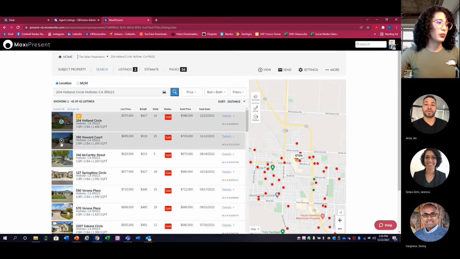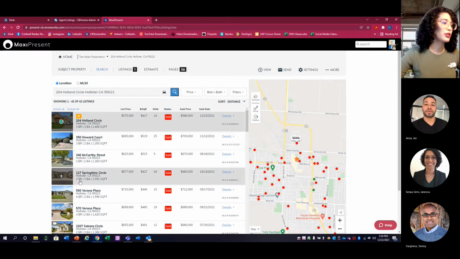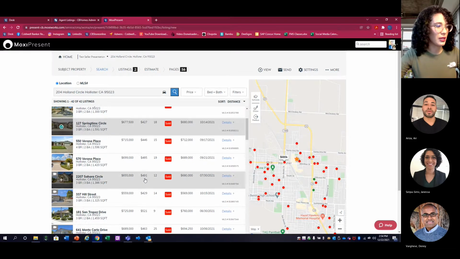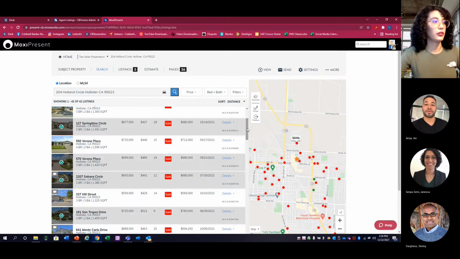So obviously we're not going to really want to comp it to a 3.2. So we're going to come down, find a 3.3. Square footage is somewhat similar, so that's going to be able to help. And then you'll just keep scrolling. This is the 3.3. Square footage is around the same price, so we could go ahead and add it. And then you could add other random ones.